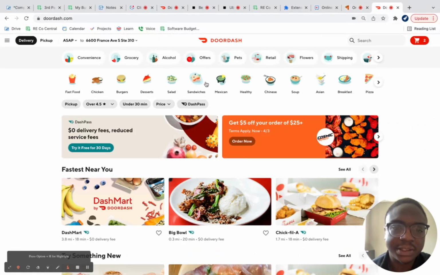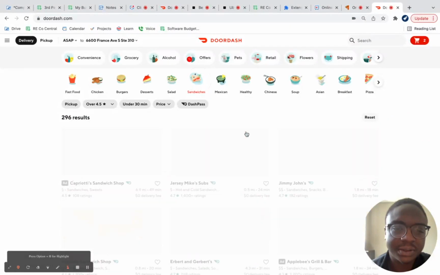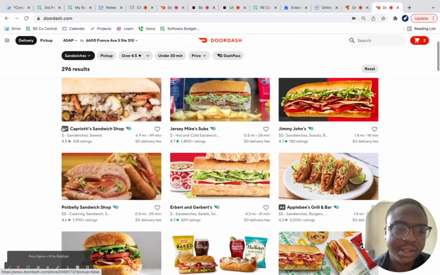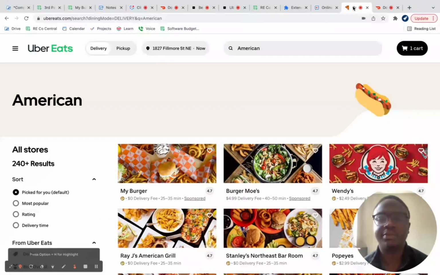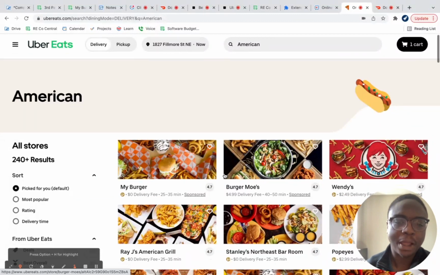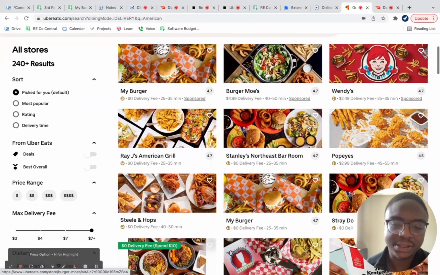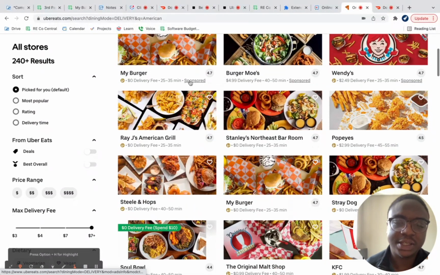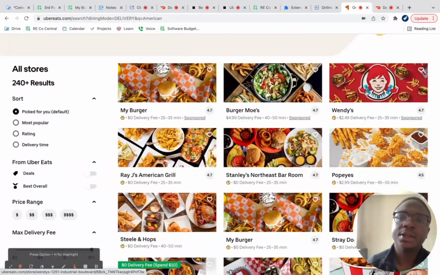If we go on DoorDash and we click sandwiches, as we can see, it has a tag for ads, but it puts you on a higher ranking than you have been without the ad. That's the same it does for Uber Eats. Whether or not it puts a tag, we don't know. Oh, yeah, here we go. Sponsored, sponsored, sponsored. That's how you know these are ads. And as you can see, they're at the top of the category.